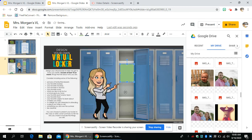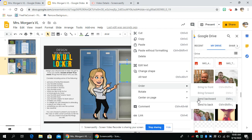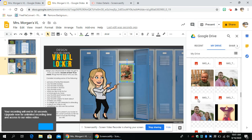You can see that it's covering your picture. So here's a good tool to use. We want to order our images to overlap. I don't want to cover up my picture. So if you select the rectangle, go to order and send it backwards, it will send it behind your picture. So that order feature is a really cool feature when you start to add everything and things start overlapping and you want to bring things to the front or send it to the back. You're going to select it, right click, order, and send it to the back, or if you need to bring something to the front. All right, I'll stop right there. I'll pick up in a second with more images.